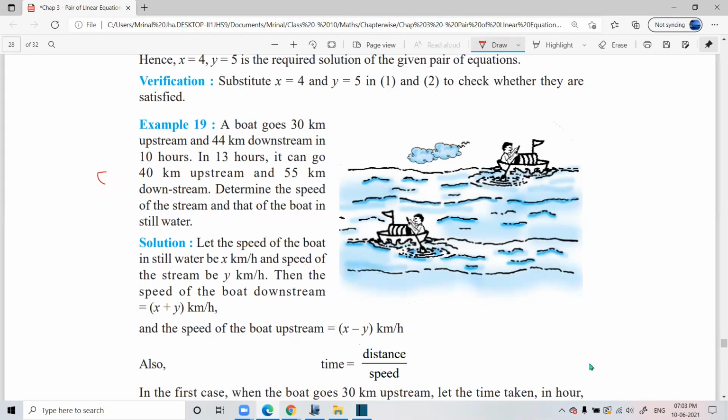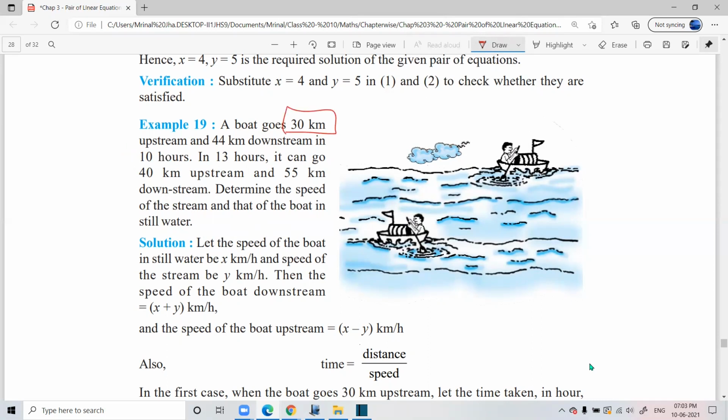So which one do you think is easier to travel? Is going upstream easy or going downstream easy in a river? Yes, everyone understands that. That is good. Going downstream is easy because the water is helping you to go in that direction. Even if you don't swim, even if you don't row your boat, the water will carry you downstream with some speed. But if you want to go upstream, you have to put in some extra effort. Okay, but we don't need to worry about all those things. Just understand upstream and downstream. Okay. So what is happening?